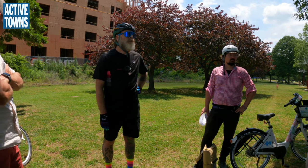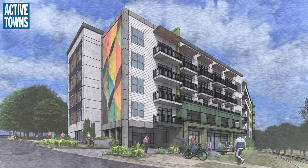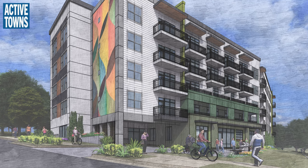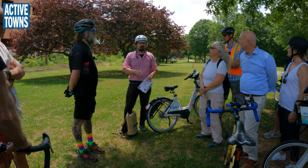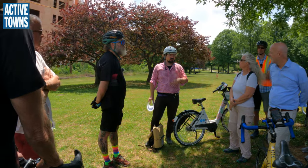If the market demand's there, could they jack up the rent? I mean, if people will pay? They're not mandated to keep it at a certain level. I'm not sure. The rezoning agreement had years tacked on, I think it may have been like 20 years. Oh, okay, that they had to stay at a certain level because they're receiving subsidies?